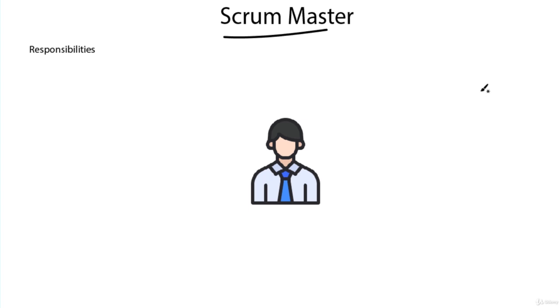He is just, if no one can make a decision, the guy that you kind of turn to for the final word to break ties. That's a good way to think of servant leadership. He is there to make sure the team works effectively, not to command the team. One of the tasks of the Scrum Master is to facilitate the daily stand-up. Now, we haven't talked about that in depth, but it's a morning meeting where you go over quickly the status and how you're going to reach or keep working towards the sprint goal.